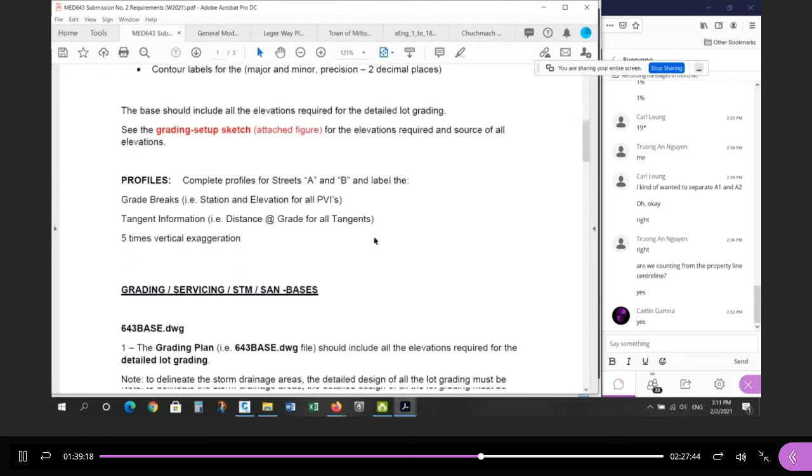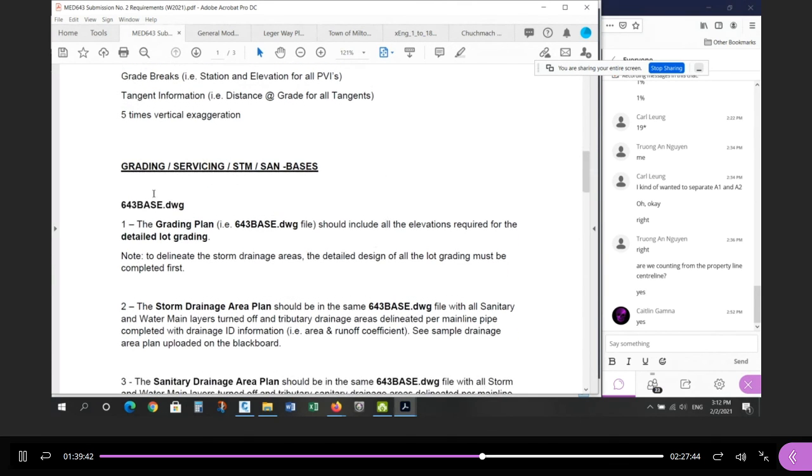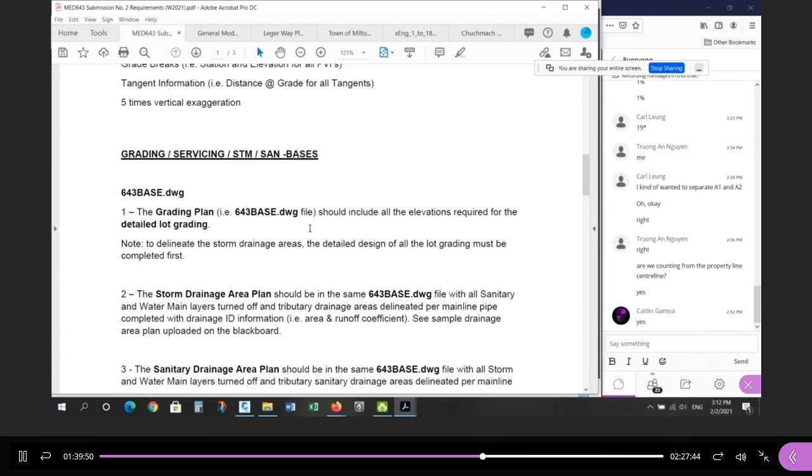Then you have to create the corridor. So you have the plan, that's done after assignment 1. You're going to do the design profile, that's part of assignment 2. And as part of assignment 2, you need to create the assembly, the cross section, and complete the corridor surface model. So Street A and Street B are going to be added to the corridor model. And then we want you to get the grading plan ready. Okay, so the grading plan is going to have all the information necessary to begin the grading design.